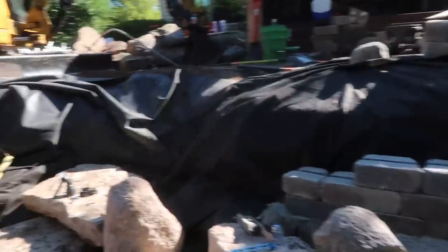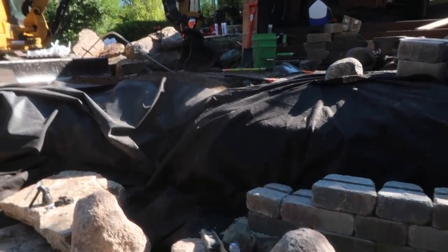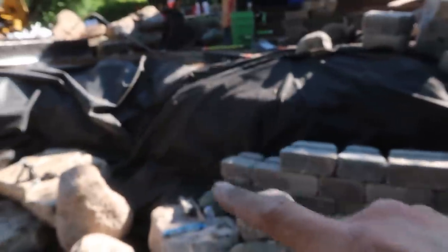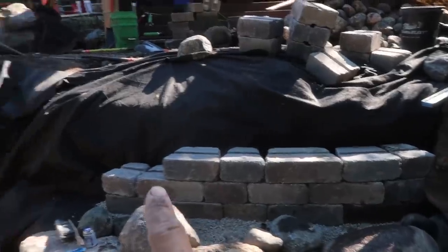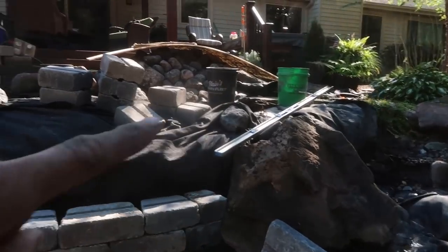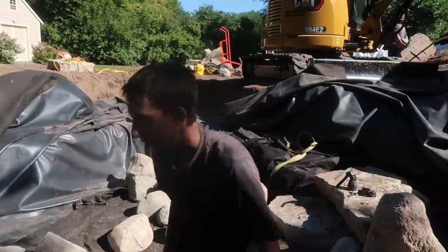Luis and I are plugging away at the retaining wall, kind of waiting on Jack — always waiting on Jack. He's holding us up because we've got to set a nice big moss rock boulder here that we can tie our retaining wall into. Right now we're cutting in against this one, we've got this one dry stacked, got three more courses to go. We're going to button up this edge and then hopefully our rock delivery from Illinois Brick Company shows up. Once we get that rock set in, I can carve in these wall blocks into it so everything follows that nice line going up through it, and then Luis and I can start putting this top patio back together cantilevering over into the pond. In the meantime, we'll just do our thing waiting on the volunteer to do his thing.